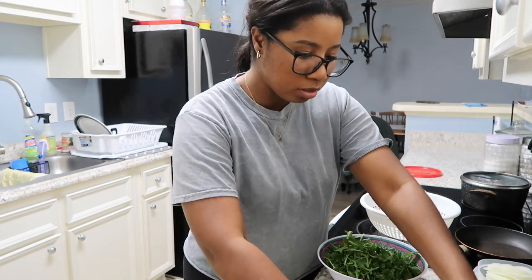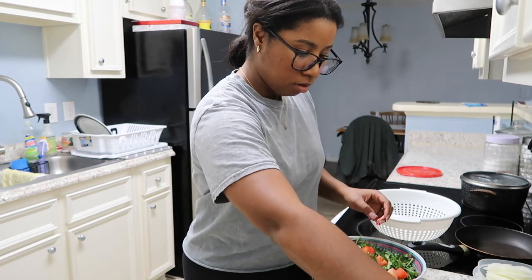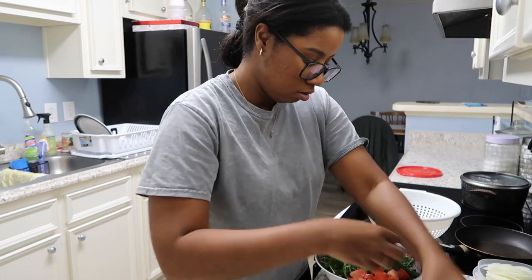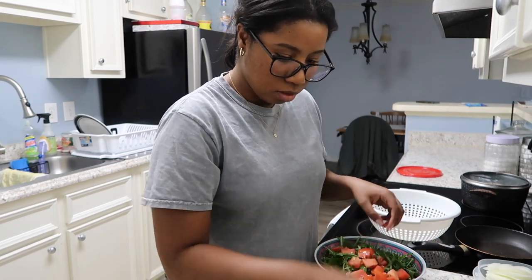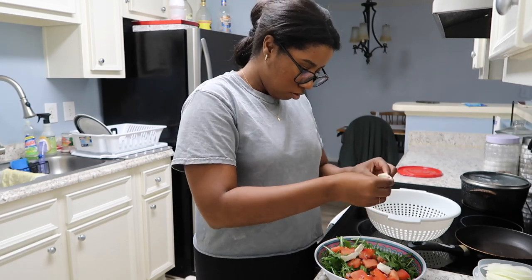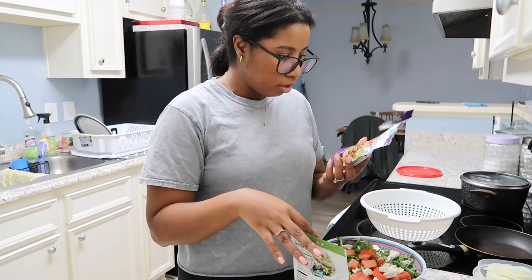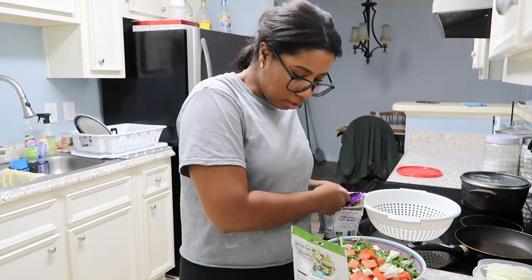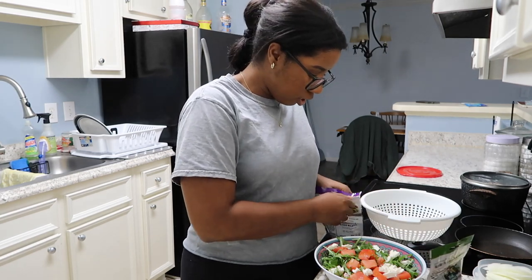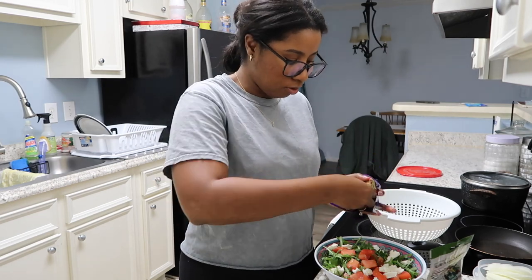Put some tomato on top. Yummy. I'll just put the rest of the tomato on here. And I'll tear up some cheese. Oh my god, this looks so good. I have some candied cranberries and walnuts, and then I got some pecan pieces as well that I'll add on top. I love a good crunch. Oh my god, it's so good.